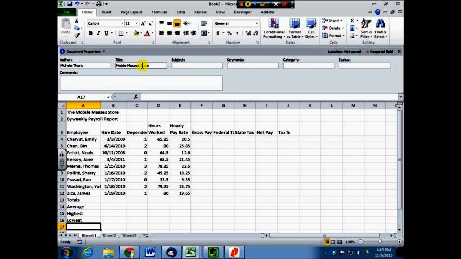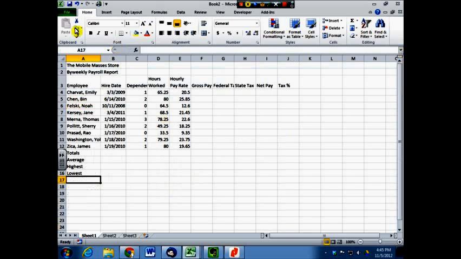Subject will be Payroll Report. Keywords, we're going to add mobile and payroll. And then we'll go ahead and leave everything else blank. When you do these on your own, if your book does not specify what to put in the document properties, just make sure your name is the author and you can fill in whatever else you think makes sense.